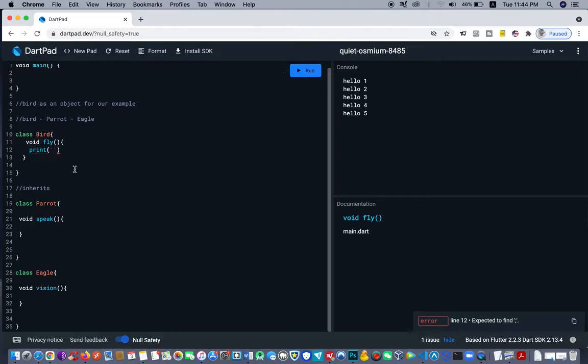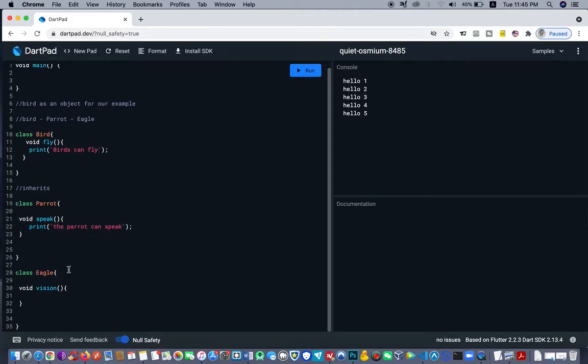So inside I write the bird can fly, or birds can fly. Very good, excellent. Then I terminate this, okay. Then we go to the speak. We say the parrot can speak or can make too much noise, loud noise. But let's use the parrot can speak. Pretty much simple, huh?